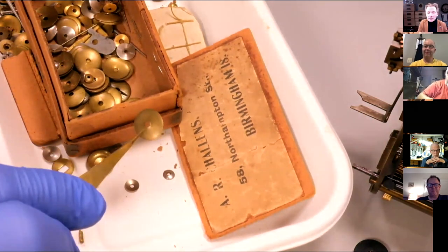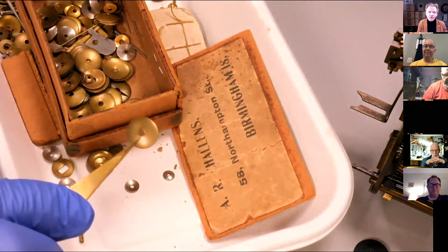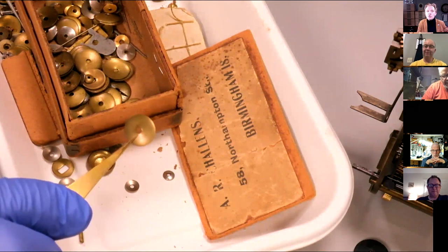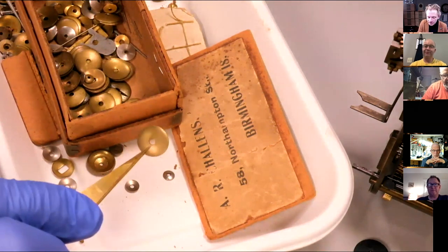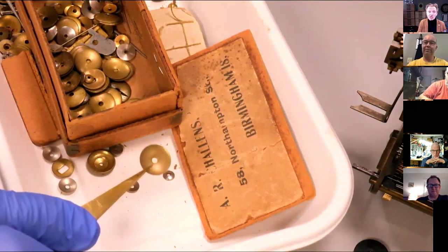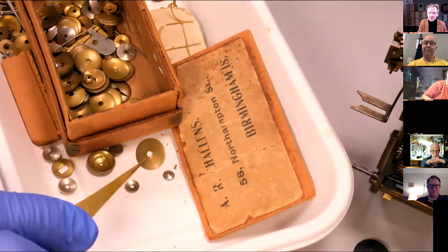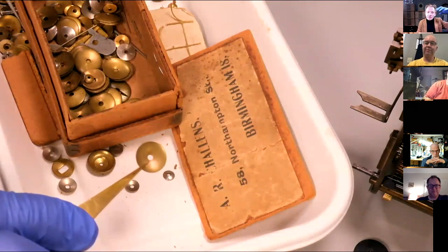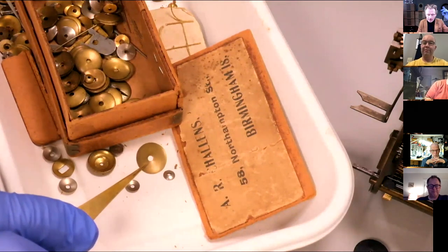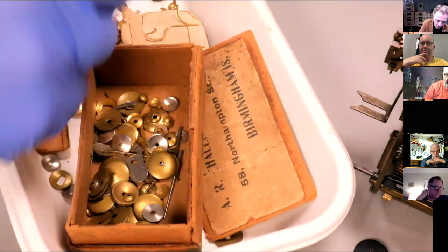So hand collets, you will often find, if you buy a selection from Cousins or Walsh or Timesavers in the States, they're often little punched out bits of metal like this. And they're actually quite good. Your problem is the hole in the middle is often not the right size. They're quite good because at least they only touch on the outside.